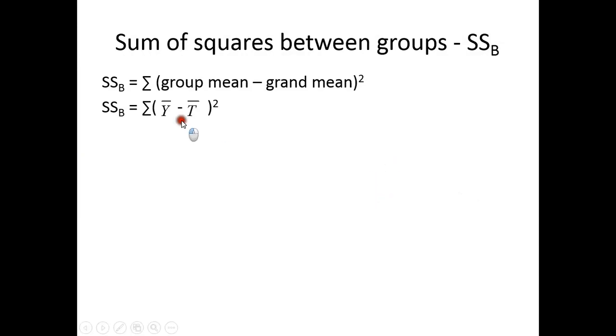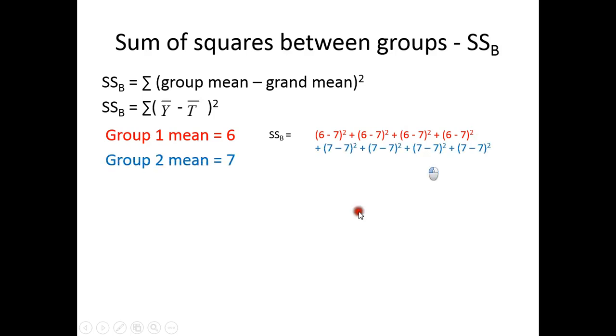The variance between groups is the difference between the group mean and the grand mean squared for each participant. So the mean for group 1 was 6. For each participant, we do 6 minus 7 squared, because 6 is the group mean, 7 is the grand mean. You do that for each participant. You then do that again for the next group. Group 2, their mean was 7, so the group mean 7 minus the grand mean, you square that for each participant. There are 4 participants in each group, so you do it for each participant. Group 3, the mean was 8, so we do 8 minus the grand mean of 7 squared 4 times.